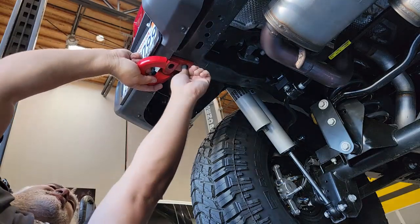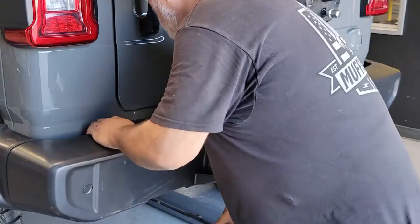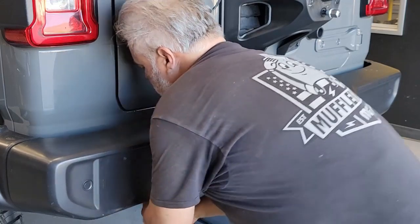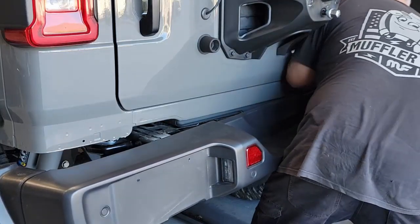We're going to retain all of that hardware as we're going to use that later, but we are going to dispose of that hook. We've got a couple more screws here on the bottom of the bumper that mount to some brackets, and that'll make the bumper loose, but we're going to have to put a pry bar between the bumper and the frame rail, and we'll have to do this on each side, and you'll apply a little bit of pressure and you'll feel it pop loose from that frame rail.